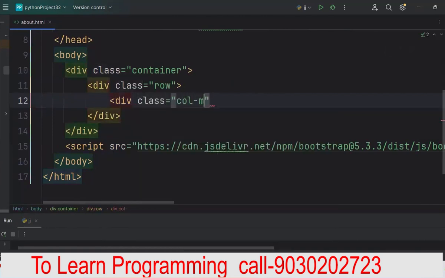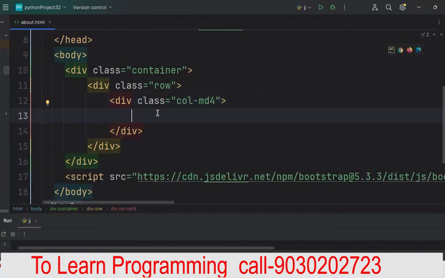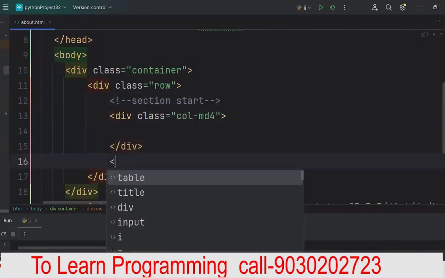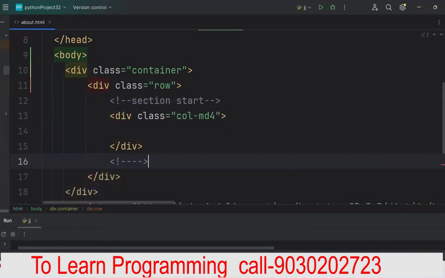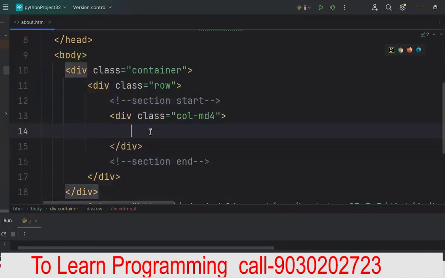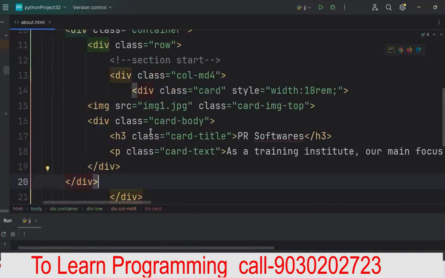So col-md-4, because if you want 3 in one row, you have to take 4. Here you write a comment, section start, and here you write section end, so that when you copy and paste next time, you will not have any doubts. Those who are practicing, first write up to here properly. Now paste the copied content that we wrote previously.